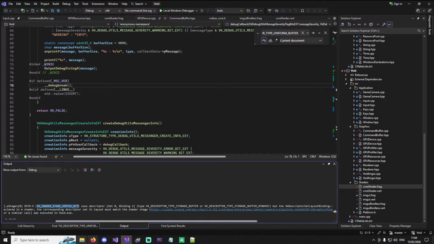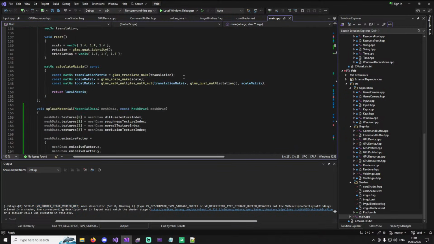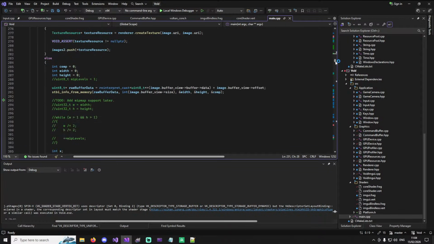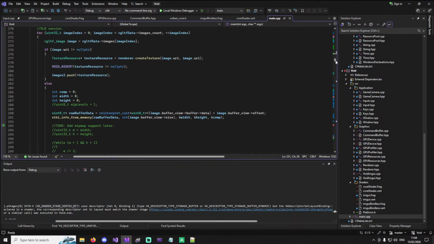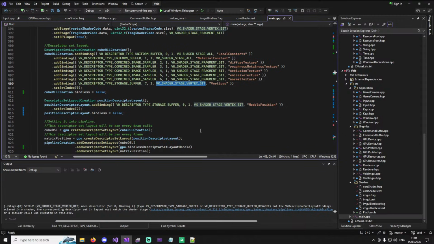So I'm saying in the vertex shader, right, I remember now. This is the older pipeline that I just copied and pasted over. Yeah, this is now not used here anymore.